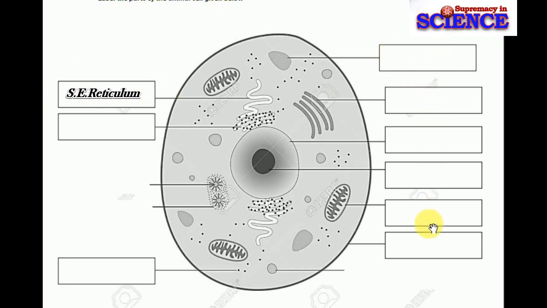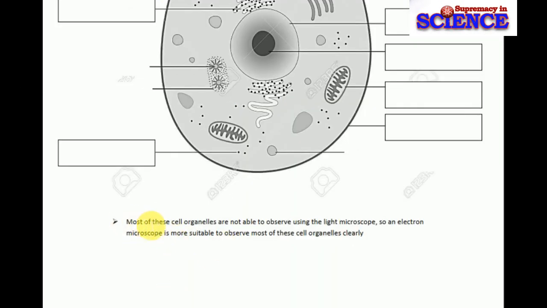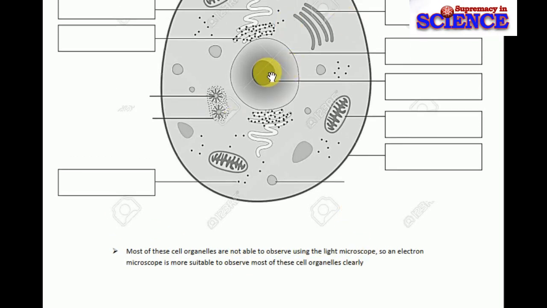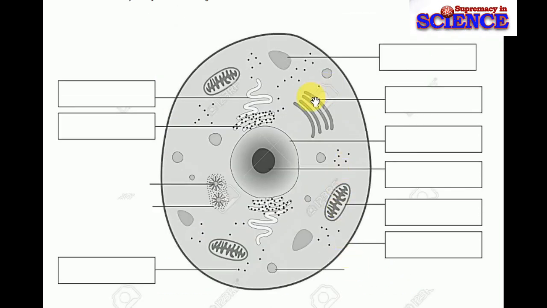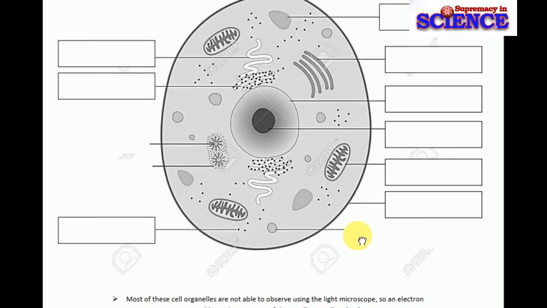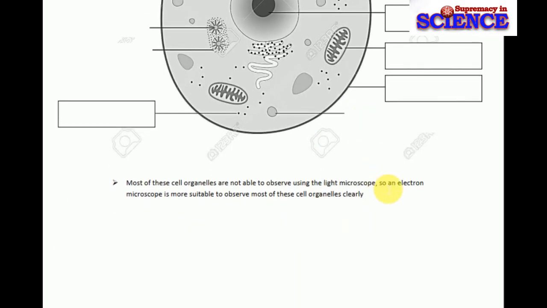Like that, you are able to identify the structures according to the figure in this diagram. Right, we are shifting to the next part now. Here I mentioned one important thing, that most of these cell organelles cannot be observed under the light microscope. You have seen it, only the nucleus is merely visible, as well as the boundary with the cytoplasm, that's all. Structures like mitochondria, the Golgi apparatus, the ribosomes, and very importantly the vacuole, you can't identify using the light microscope. We have to go to higher magnification, which is done by the electron microscope.